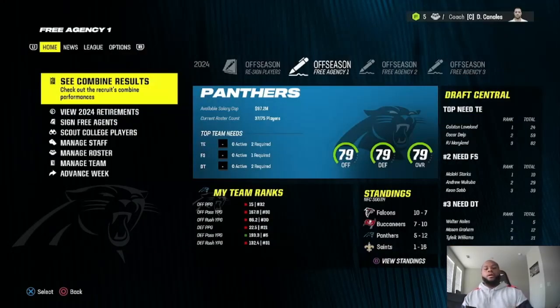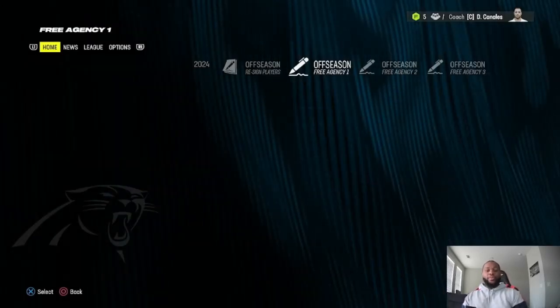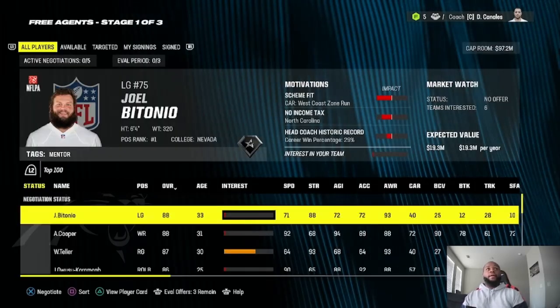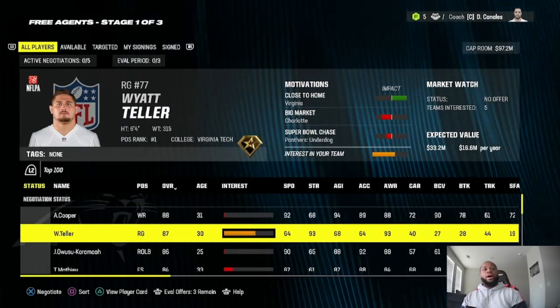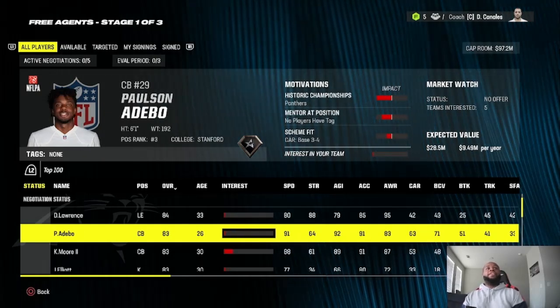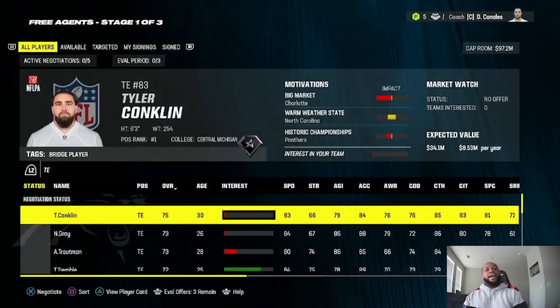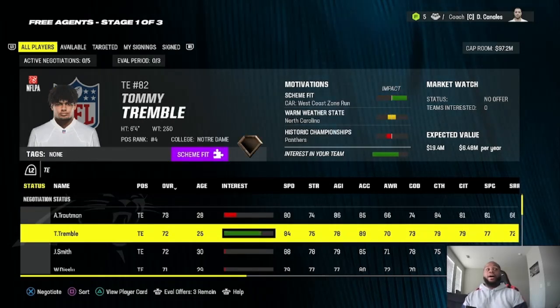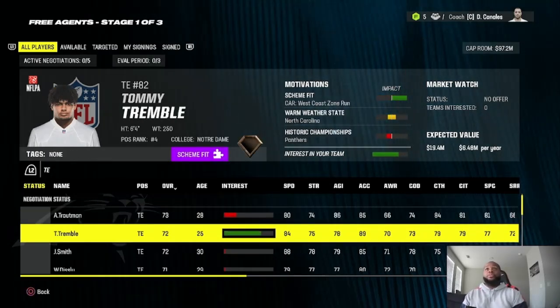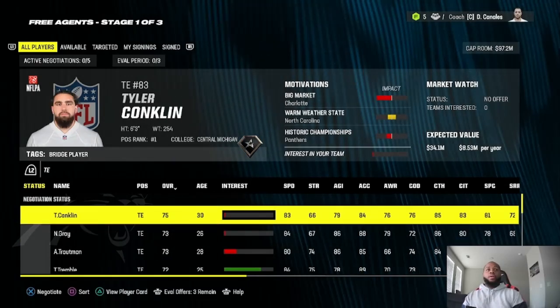All right, man. So going into free agency, we have $97 million, man. So we got a lot of money to work with here. We're obviously not going to spend a lot on guard and tackle and all that. I'm trying to see, do I like anybody here? We desperately need a tight end, and this tight end class is god-awful. I mean, at this point, we might just bring Tommy Tremble back because this is not a good tight end class at all.